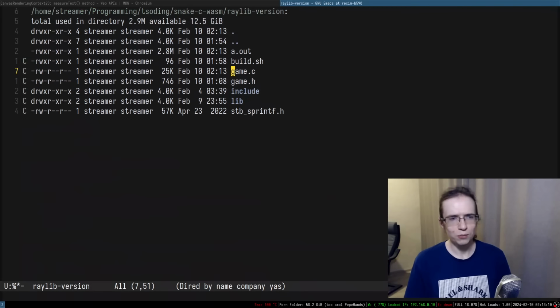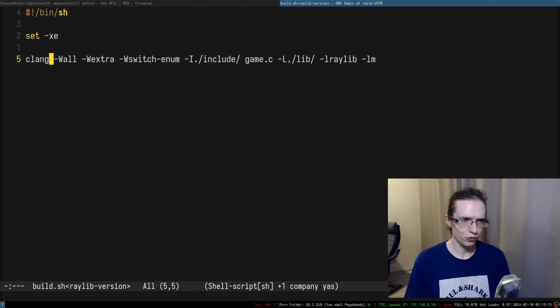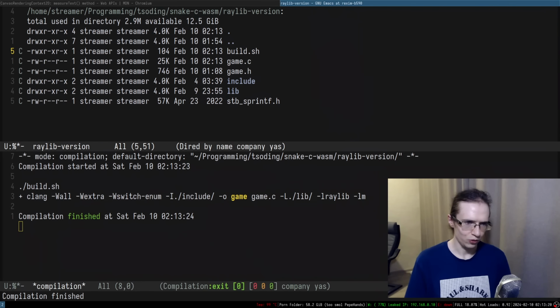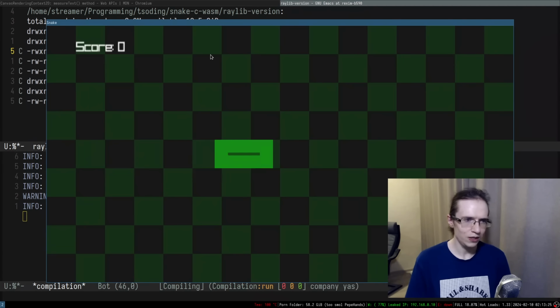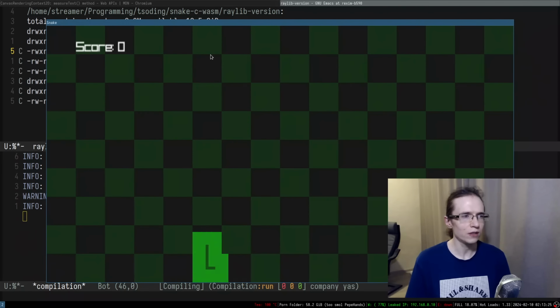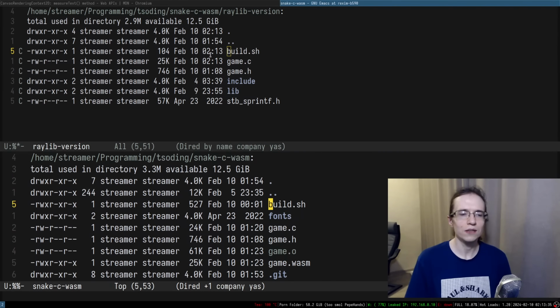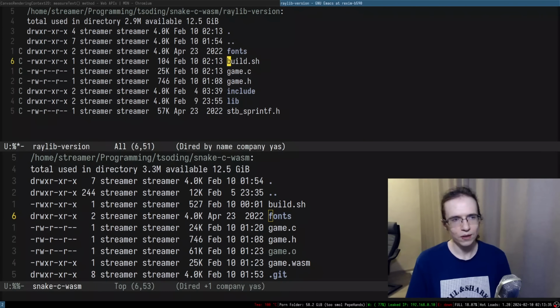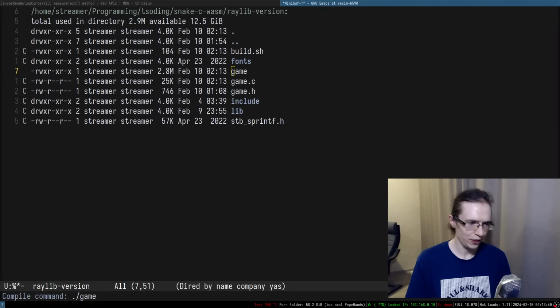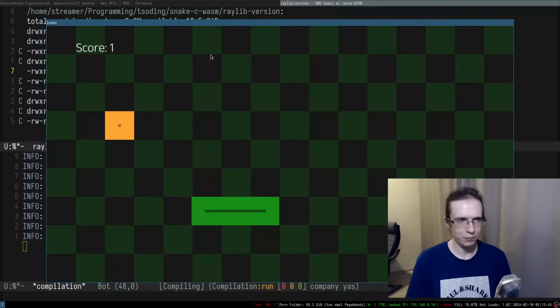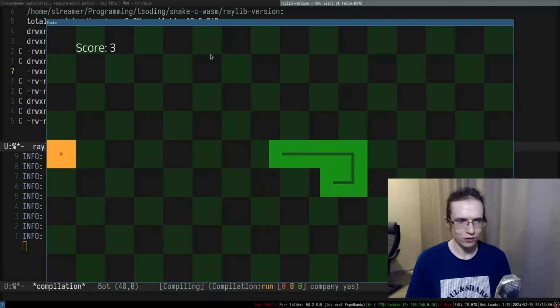Okay, and let me see if I didn't break the game. So we managed to create the game, that is fine. But I want to actually name it slightly differently. So I'm gonna do that, and there we go, the game, it is working, it is twerking, except we can't really have the font. So let me quickly bring the font in here. All right, and now if I run the game, it is working, it is twerking. So I'm actually super happy about what I see. That's super cool.